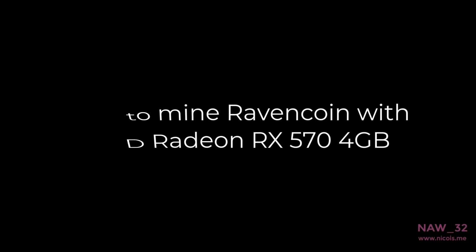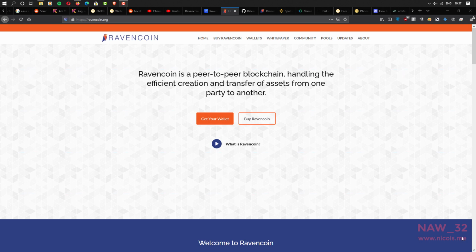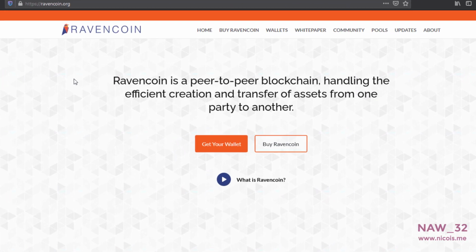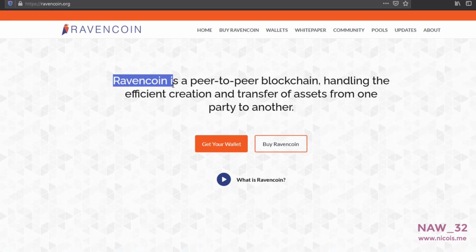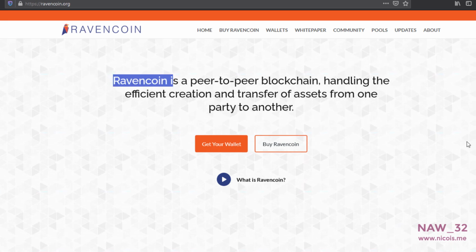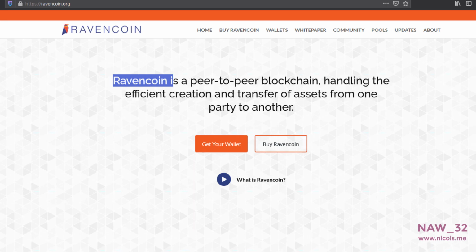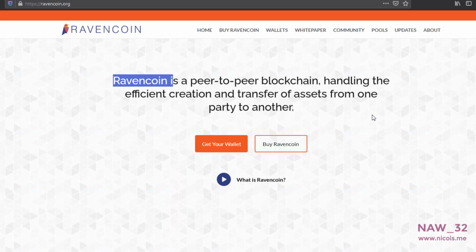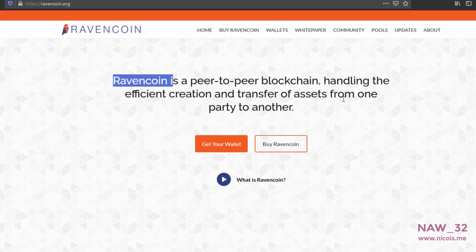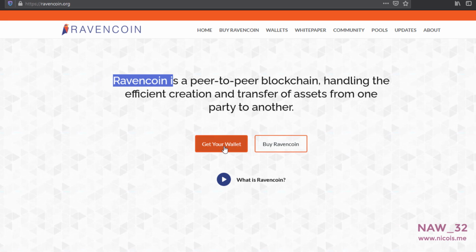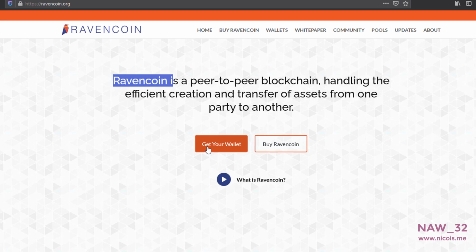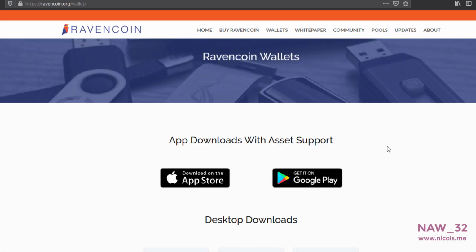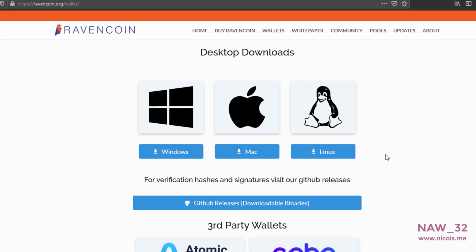This time I will show you how to mine Ravencoin using an AMD Radeon RX 570 4GB graphics card. As we know, here we have a hardware limitation. We only have an RX 570 card with VRAM limited to 4GB only. With VRAM of only 4GB, not all coins can be mined and generate profit. Of the few coins that can be mined with a graphics card with 4GB VRAM, only a few are still profitable. One of them is Ravencoin.